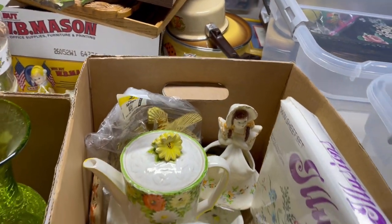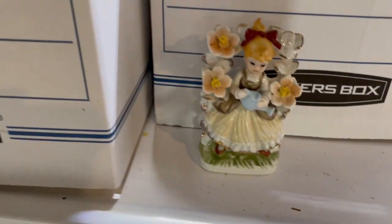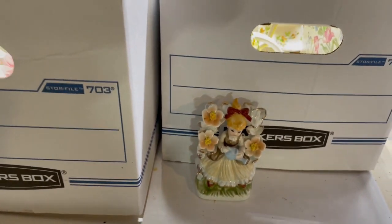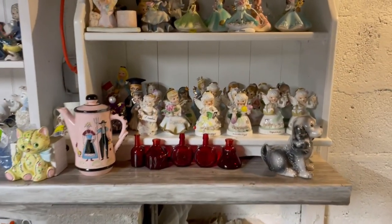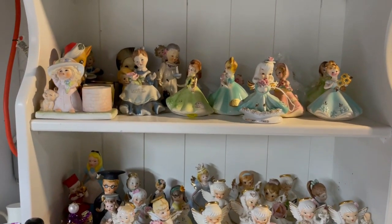I have another beautiful planter back here, and some wall art from the '60s or '70s with a hummingbird with flowers. Those are the sorts of things I want to bring. I have this beautiful ceramic of a girl in her garden — she's coming too. I'm going to walk around the space quickly to see if I can find anything else. I have a lot of ceramics here that I like to sell online.